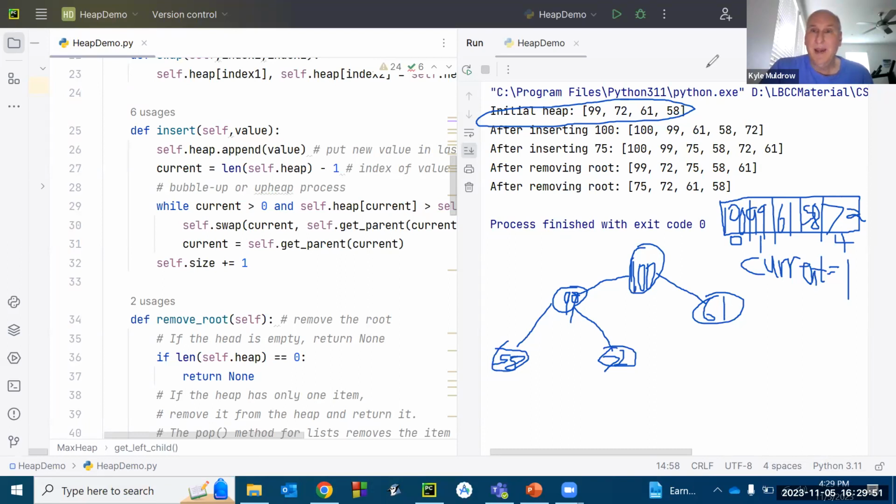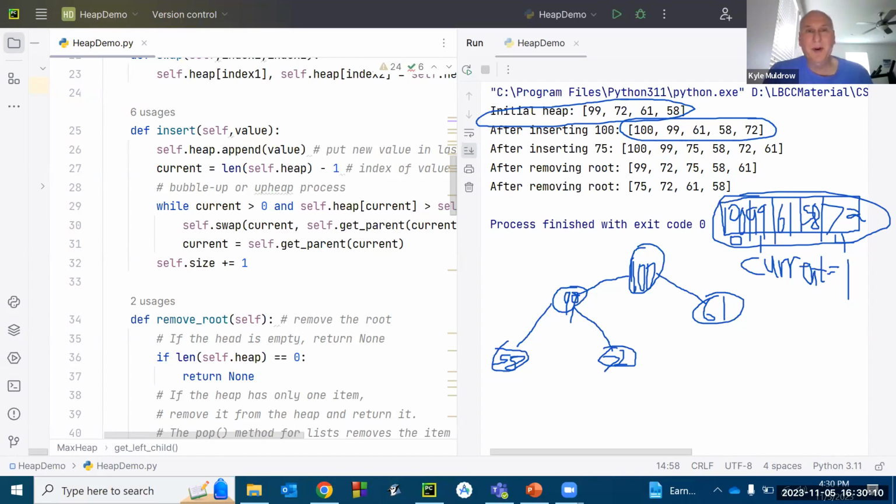And despite my wonderful artwork, you'll notice that the elements in this match the elements in this. There you have an example of how you bubble up or up heap to insert a value into a heap.